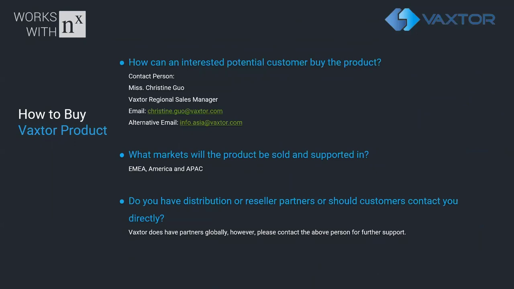Before I go to the key information, which is how to buy, can I just add on one particular application, which I think is pretty interesting to a lot of the audience. Just now, Jose mentioned that in Q2 we are going to do the integration with Vaxtor's backend software Helix. This software opens up a lot of new applications, especially if you are doing a smart city or safe city project. We have standard features like red light violation, over speed violation, wrong direction violation, and illegal parking. All of those are part of the standard features of Helix.